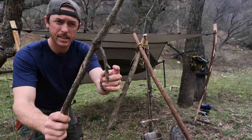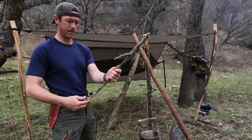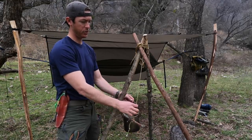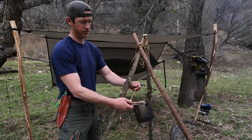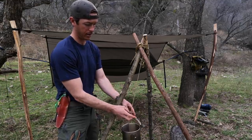A stick like that has a natural curved little branch on it. So you could take your pot hanger and put it on a loop and adjust that loop. Or you could take your lark's head and move your lark's head down, move it up. There's just a lot of ways that you can do it.